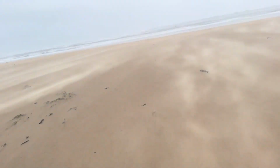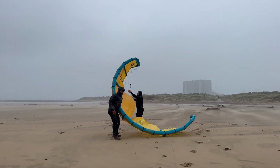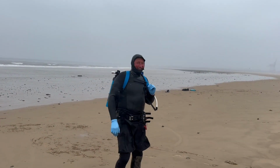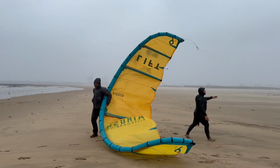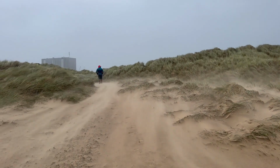Stuck it in the air, and you know, the kite's solid, the wind is constant, but it's onshore, and it lifted both of us clean off the deck. And this footage was taken once I managed to get the camera out of my pocket, and everything was sort of under control again. But all 4 of us looked at it, 2 of us in wetsuits, and we all got changed and went home again. It was biblically windy.